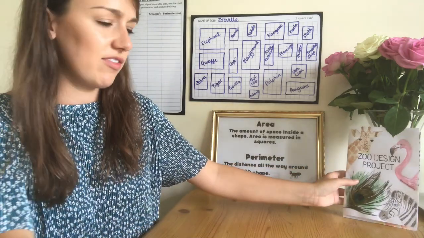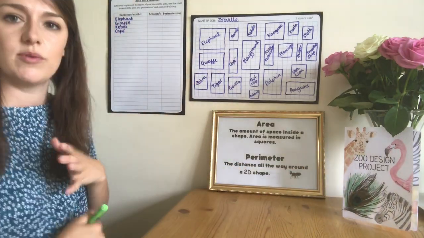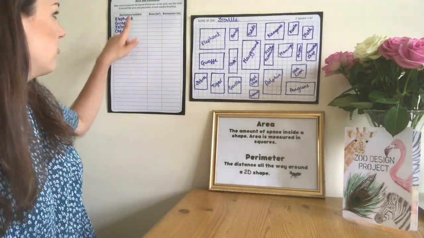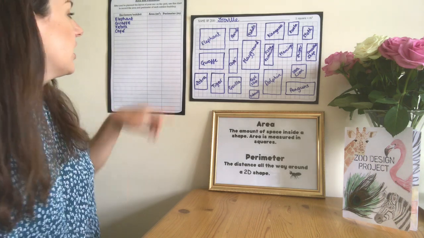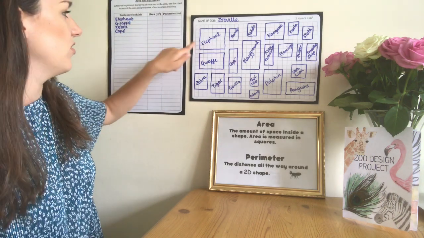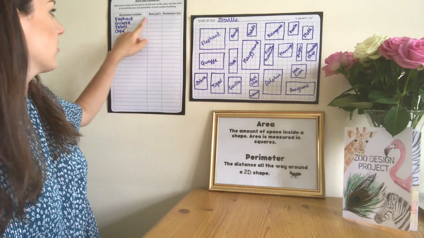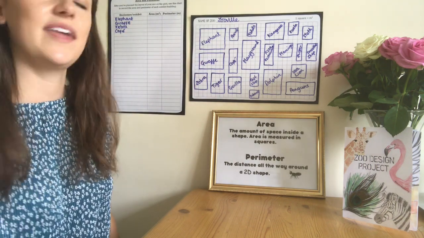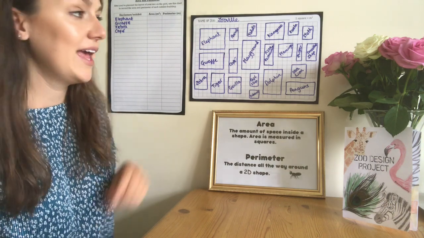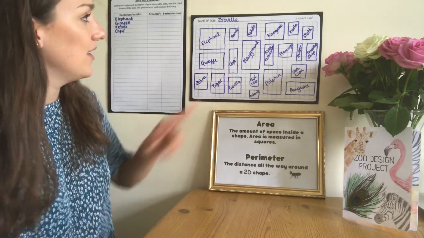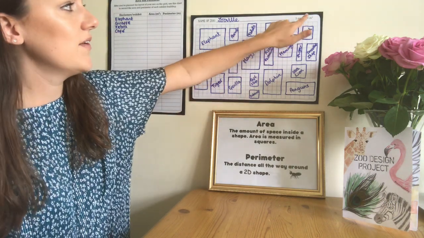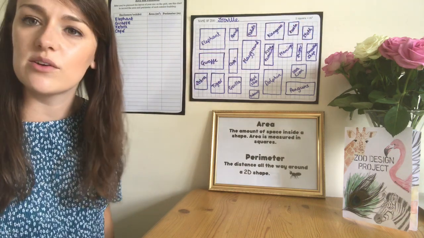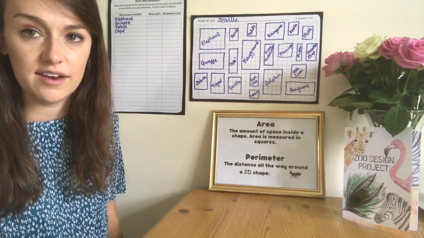I've enlarged that here, which is now on my wall, so it's easier for you to see. I've just started writing a few on here. My first enclosure we put on was the elephant enclosure. It's asked to find the area of this enclosure. To remember, to find the area of the enclosure, we're looking at how many squares are inside it. And the key on our plan says that this time 1 square is equivalent to a metre squared.